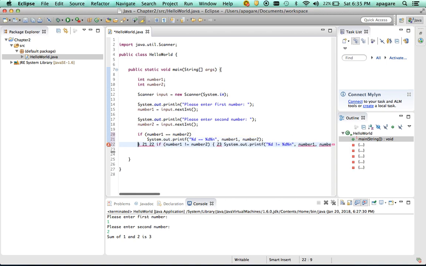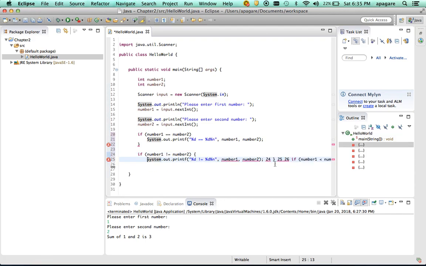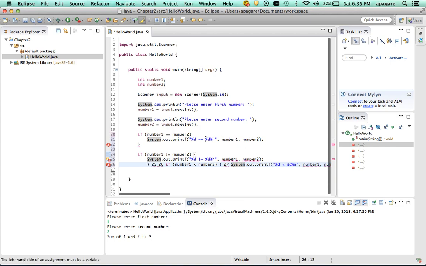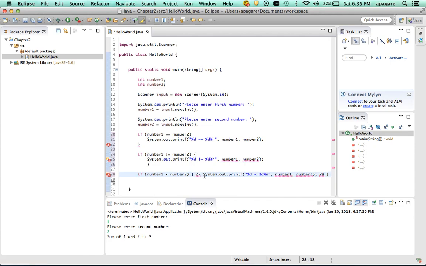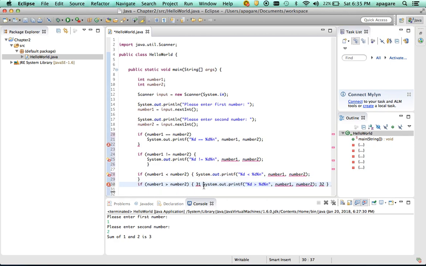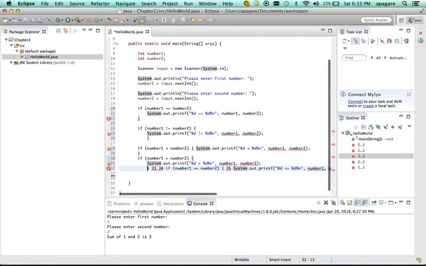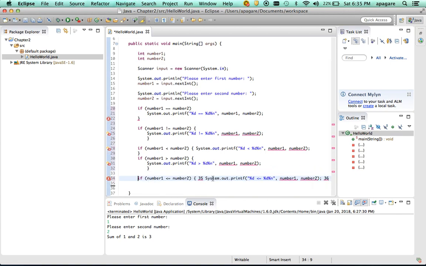then we will display this. And if the two numbers are not same, then we'll display another line. If the first number is less than the second number, then we are going to display something else. Since I copied from my ebook, I am having to make some modifications here, but in a moment you shall see what I am doing, so that it will be superbly clear and easy for you to understand. This is just going to save me a little bit of time, since I have access to the ebook and nothing else.